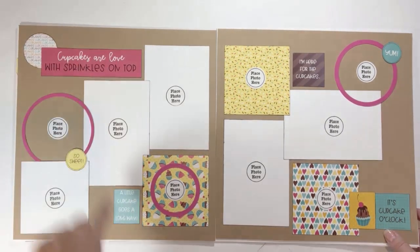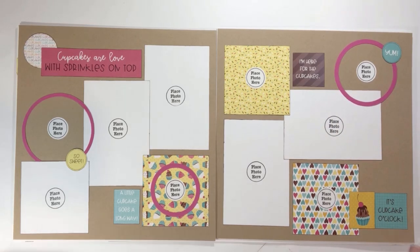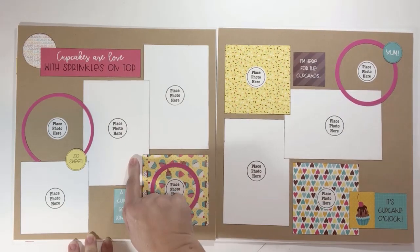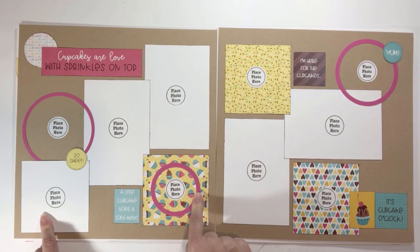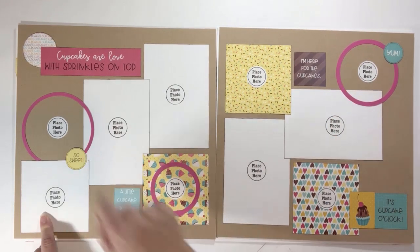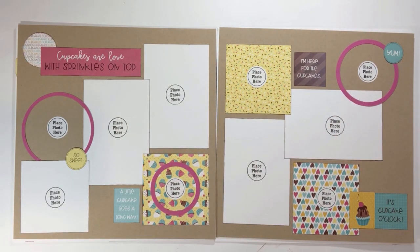And I hope you love the sayings that we put in this kit. I think they're just so much fun. So they will work if you just have one picture of a cute kid with one cupcake and lots more pictures of that kid, or if it's all cupcakes like I'm planning on doing on mine. So here we showed if you had a bunch of 4x6s, and then maybe a photo you cropped to 4x4, and then these could be even smaller. And then we added so you could even have rings to have some round photos here.